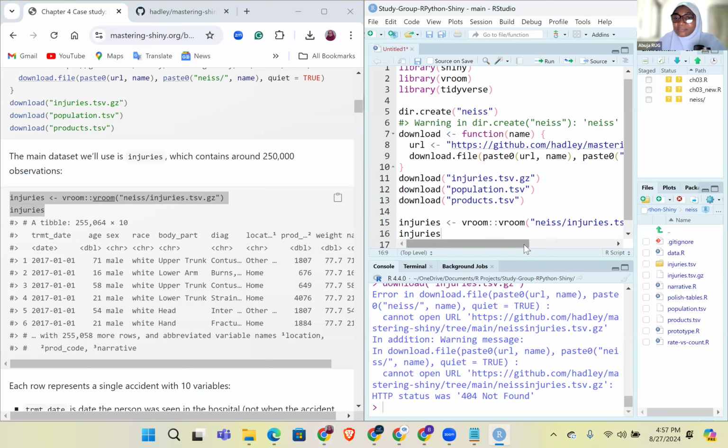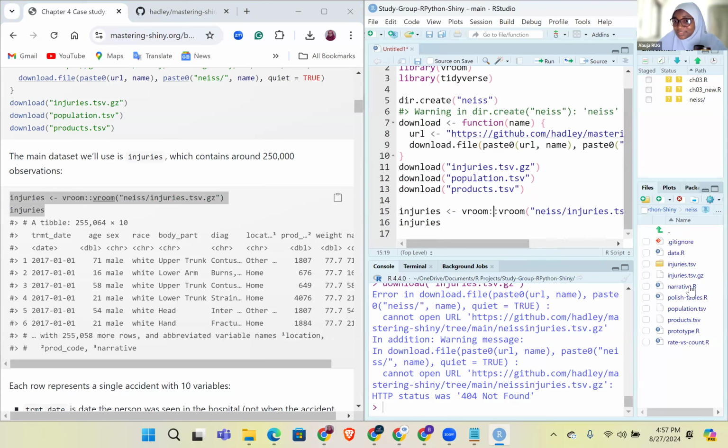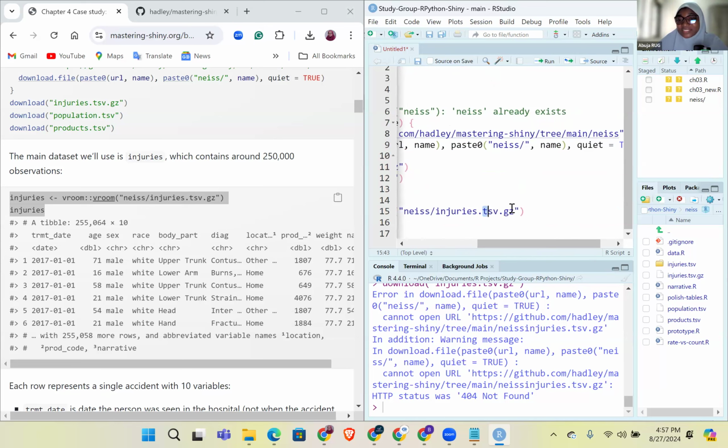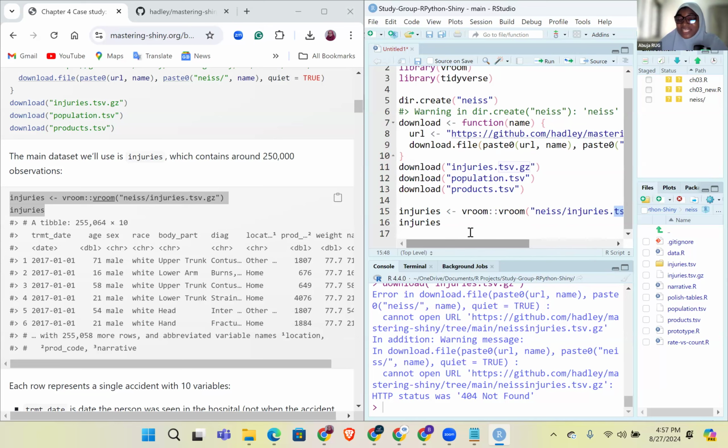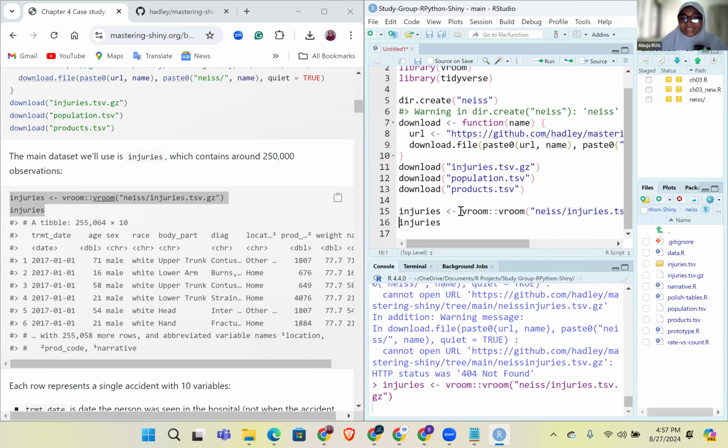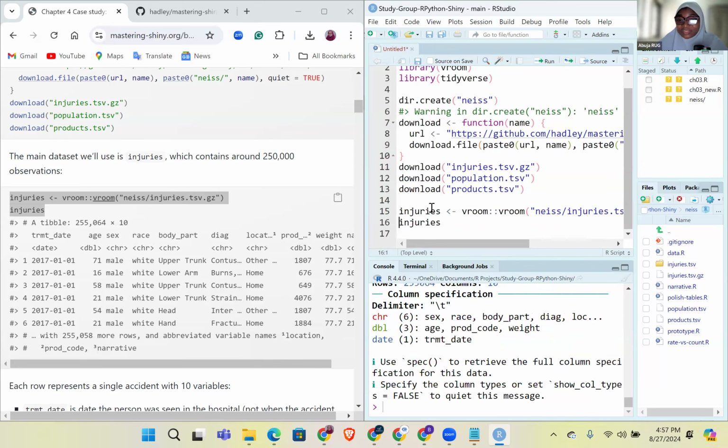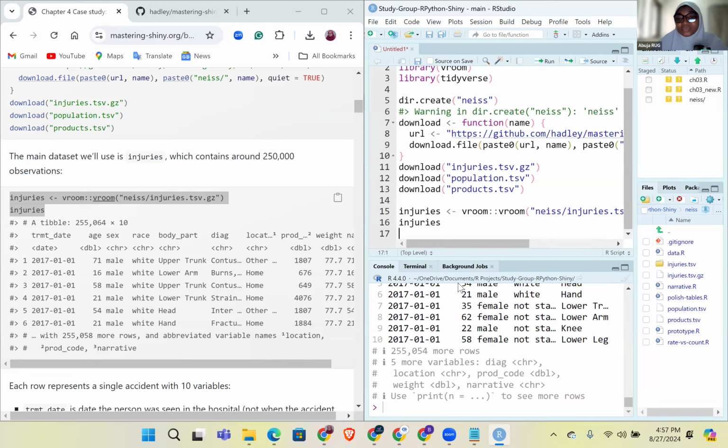Now if I run this, I don't need to extract this file anymore. I'll just use vroom. It can also import data from CSV, whichever way you want, but it's also applicable to this file extension. Because of the size, that's why it's compressed. We should have that without any issue. So we have the data here now.